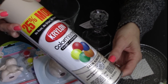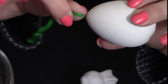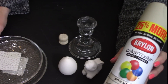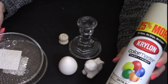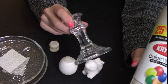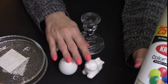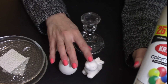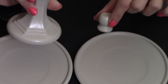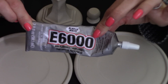I'll also be using Krylon's Satin Almond spray paint. I'm going to take the wire and string off of the ceramic egg and bunny. The things I'm going to spray paint with the Krylon Satin Almond are both candle plates, the wood knob, the glass candlestick holder, and possibly the bunny and the egg — I'll hold off on those until the end because I might like them just the way they are. All of my pieces are painted and dried, so now we're going to take our E6000.